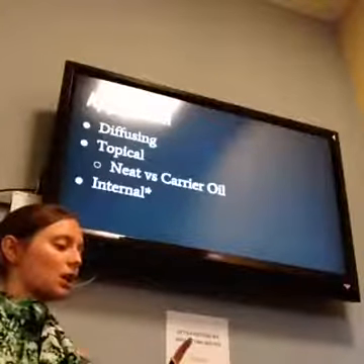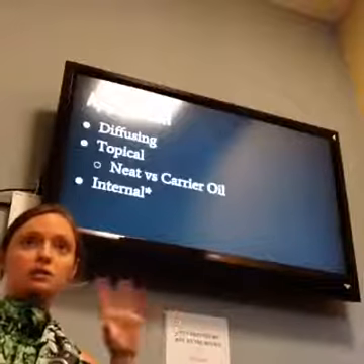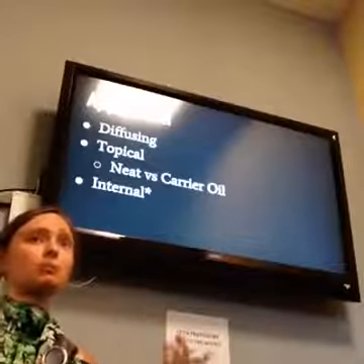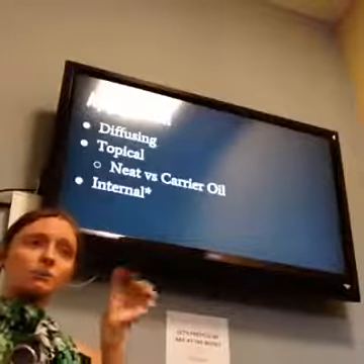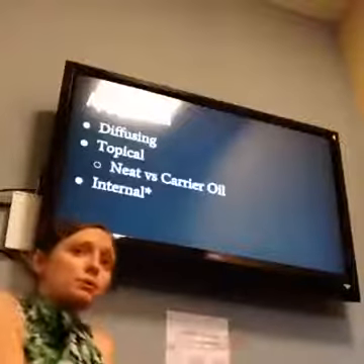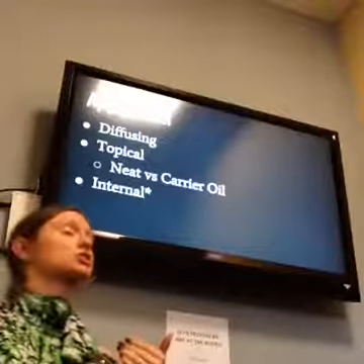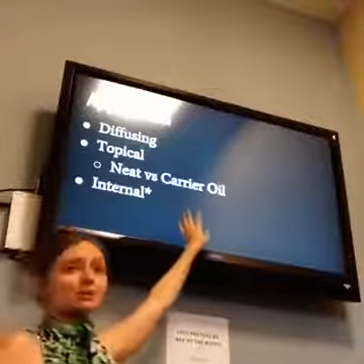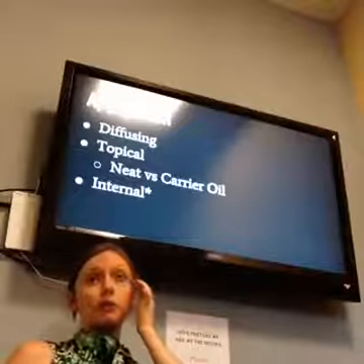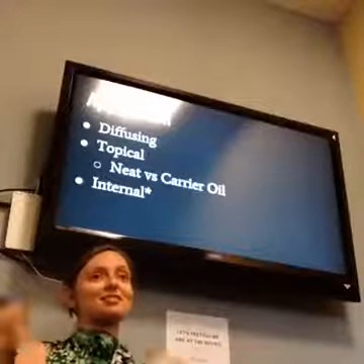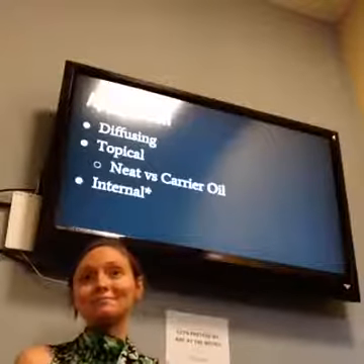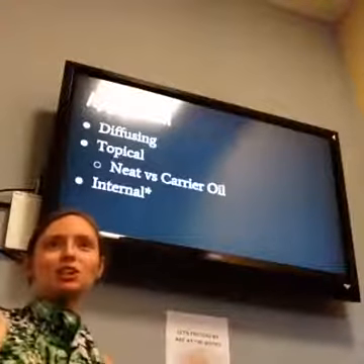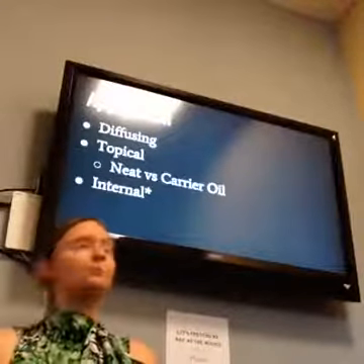I have some little bottles here that you can take a look at and experience if you want. They do come in 5 or 15 milliliter bottles. A 15 milliliter bottle takes about 1 pound of peppermint to make. So if you think about how small peppermint leaves are, that's a lot put into one thing. So if you're not sure how your body's going to react to it, you want to put it in a carrier oil, because there's a detoxing process that can go on. You want to make sure that you're not making yourself sick in the process of making yourself better.